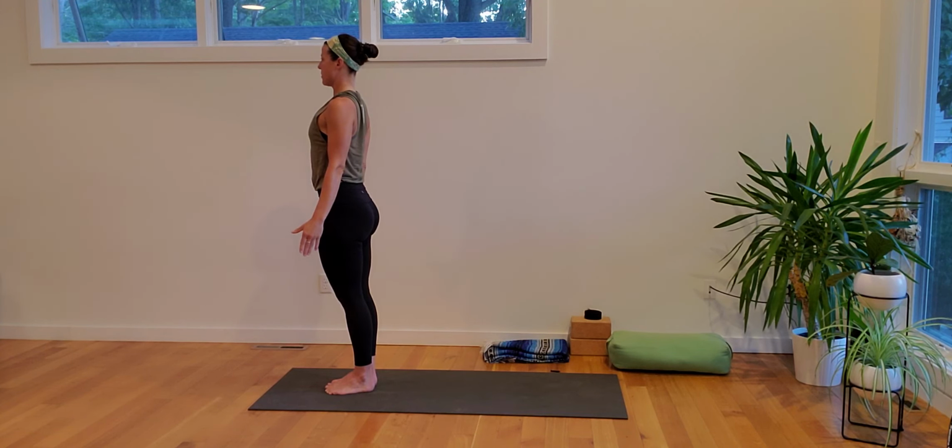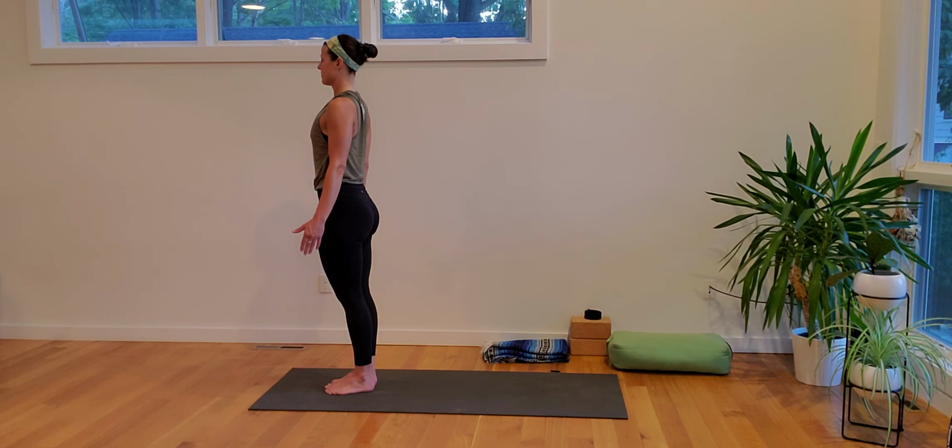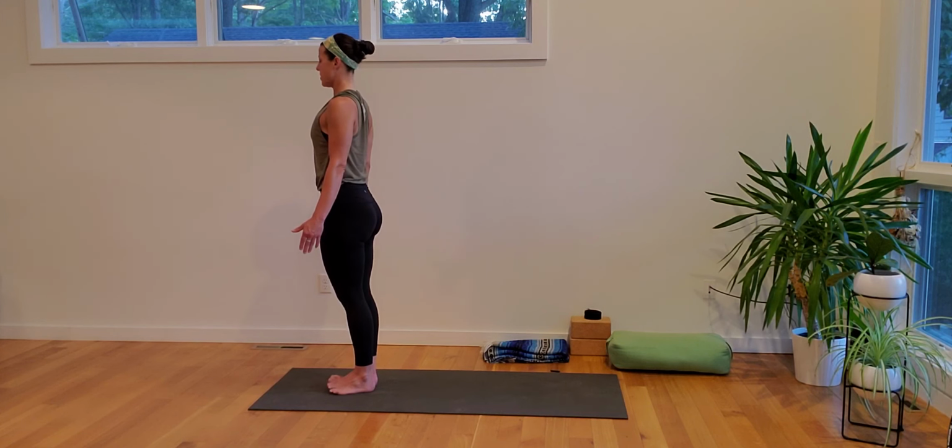Stand in your mountain pose for a few breaths. You can close your eyes or keep them open, whatever you prefer. Just notice how you feel in your body. Try and slow down your breathing. Good. Once the breath feels calm and relaxed again, you can float the eyes open.